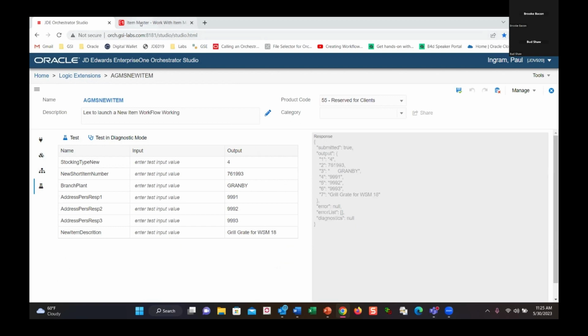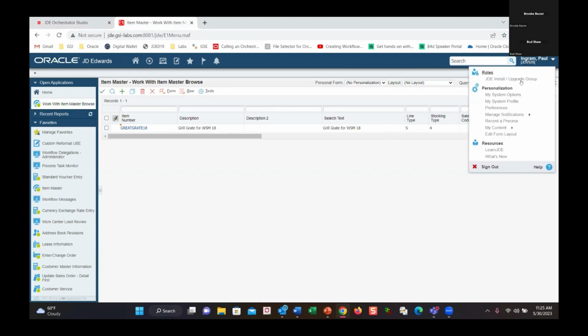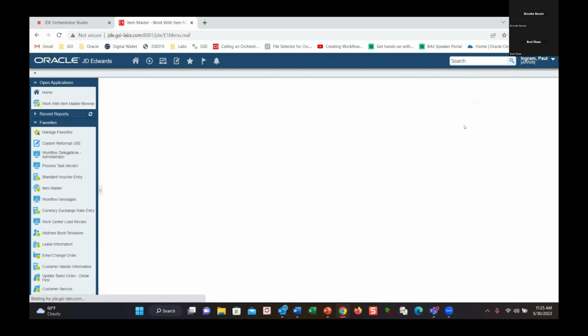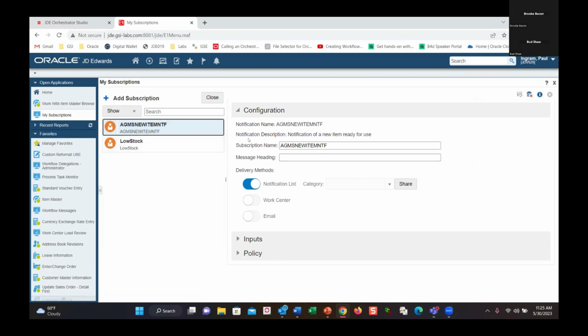Now, if you remember back to our example here, we haven't changed anything in here, but our user can go into their work center. A couple ways to get into it. I don't know if you're familiar with this. You can get into the work center right off of the. I did this wrong here. Hang on a second.